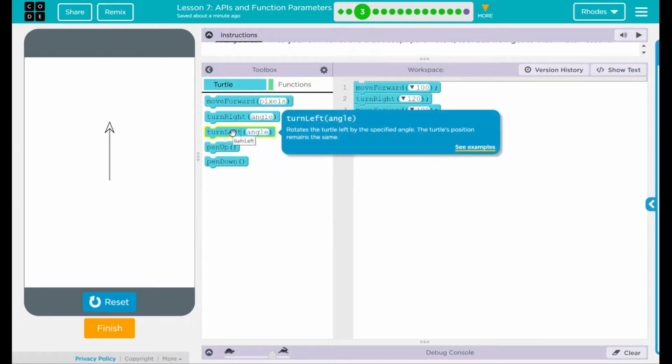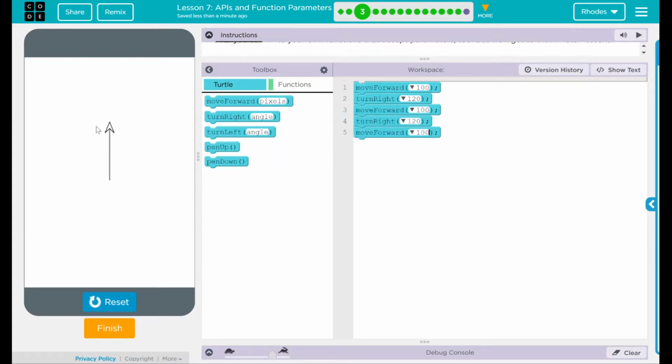I do want to orient myself the same way with the turtle pointing up. So at this point, I should be down here. I should need to turn left maybe. We'll see if I'm right here. So at this point, it'll draw, angle, draw, and then reorient itself. Let's see how close I am. Ooh, that's pretty good. I'm down here at this point.